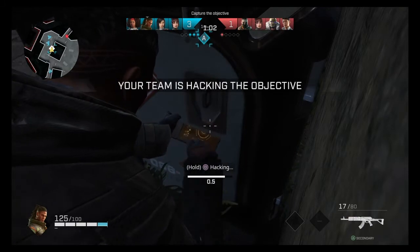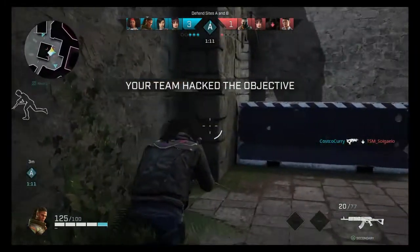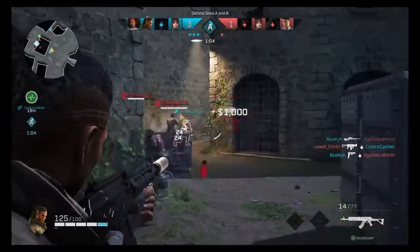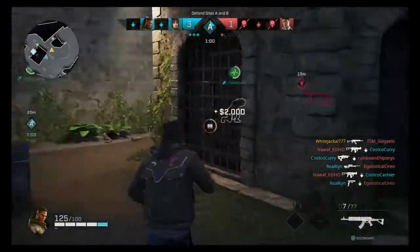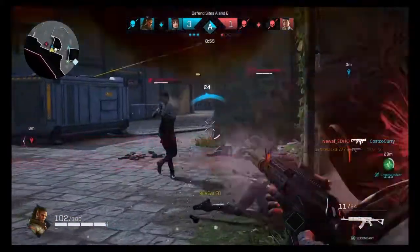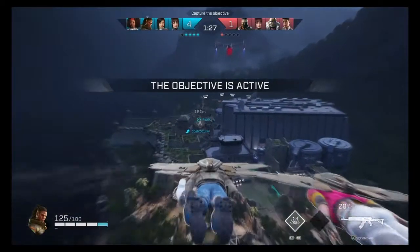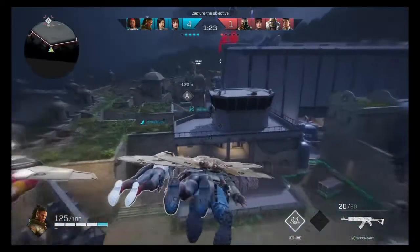We're gonna plant the bomb real quick, just take objective since we do have full control. I feel like the holding time is way too long — it shouldn't be more than a minute, minute-twenty, if you get objective time. Matches don't even last that long. We're pushing the last guy right now and we still have 60 seconds left. They need to change that time frame, that's way too long.